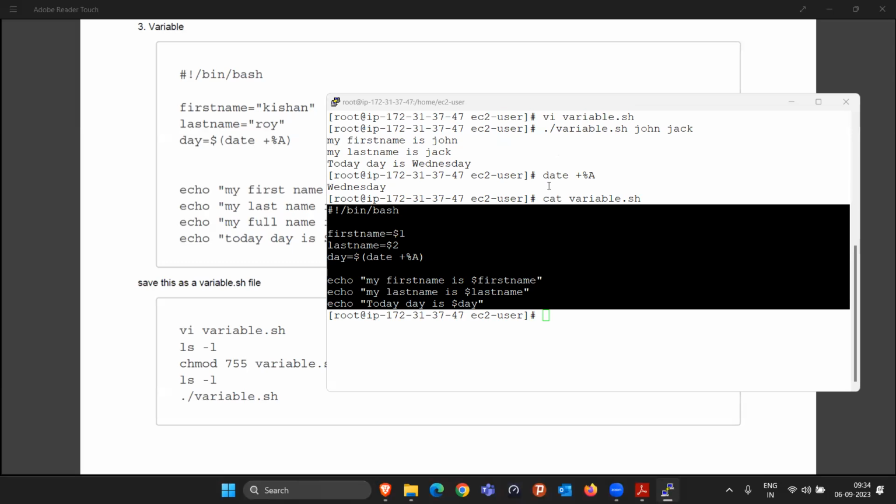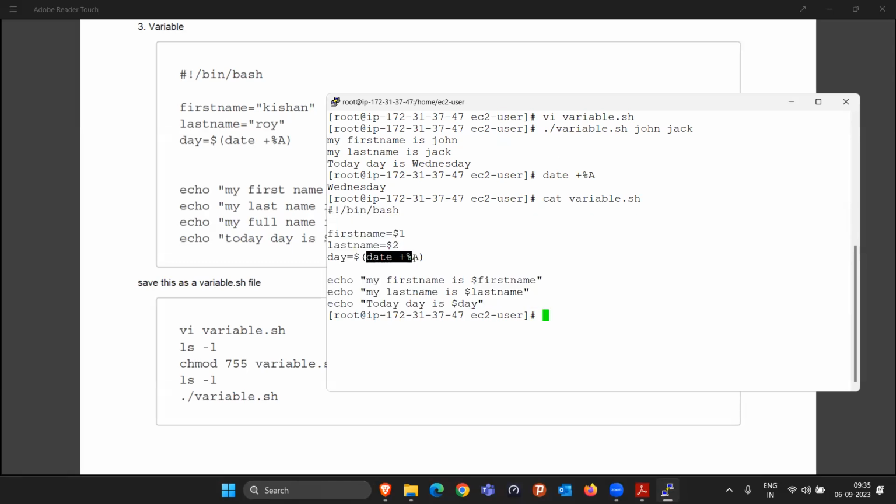Right now it's clear, but once we practice, then only we get to know if we are okay with it or not. Here you only have to understand the logic. If the logic is clear now, then you'll practice it. Today I just gave the date plus percentage a command, right? You can think of some different scenario and use some different command here also, and store it in some different variable and just print it. Like this way you can use it.